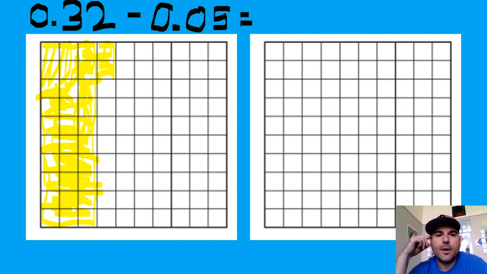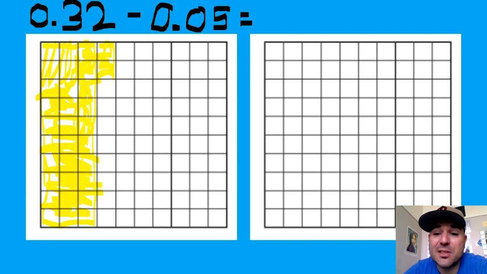All right, fourth and fifth grade friends, let's give subtracting a try. So the first thing that we're going to notice is a difference between adding and subtracting is we have less whole squares. We still have place value squares showing us 100 pieces, but we don't have as many. We have 2 of them. A second notice I have is one of our squares already has pieces colored in. Because whenever we take something away, that means we're starting with a number. So we already have a number to start with.